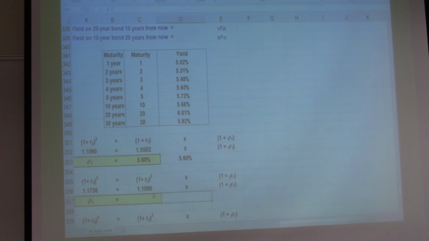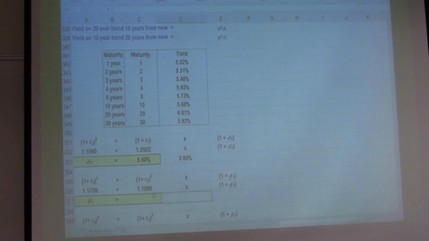You're getting 2 years, and so you're getting 5.31. And for the last year, you don't know. 2 years from now, you hold it for a year, you don't know. So what you can do is 5.48% equals, because the average is this, you get the average another way, divided by 3. So this has to equal. You don't have to use their equation, but if you draw this graph, the average of the top one should equal the average of the bottom one. So you get the x this way.